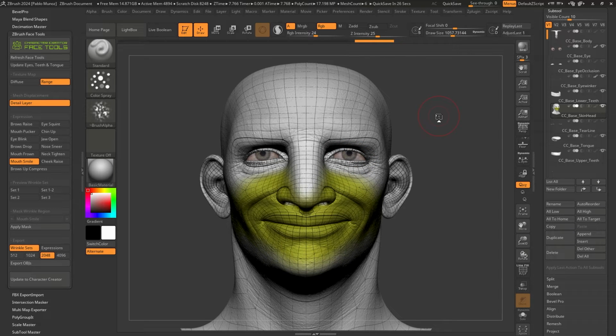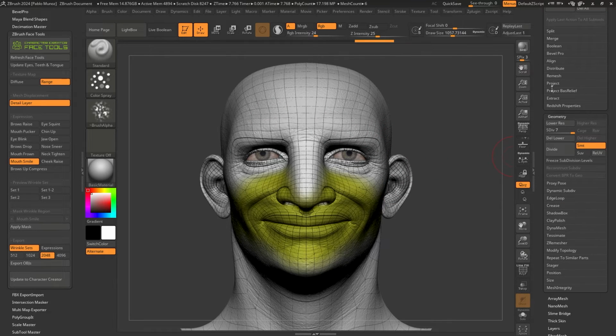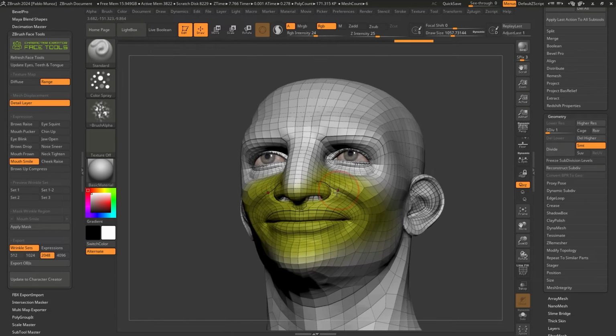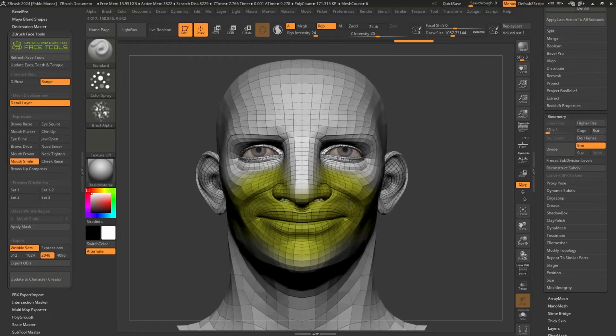Let's go ahead and jump into the actual workflow of how you can edit this specific range of the mouth, or the mouth smile. So the first thing that I want to do is go to the geometry palette here, and I'm going to switch this to the first subdivision level. And the reason I'm doing that is because I want to deal with less polygons. So I want to be able to manipulate just a few polygons so that I can tweak the larger shapes a little bit. So that way I can get rid of some of these bumps around here and just flatten this area a little bit more. And it's always easier when you use less polygons.